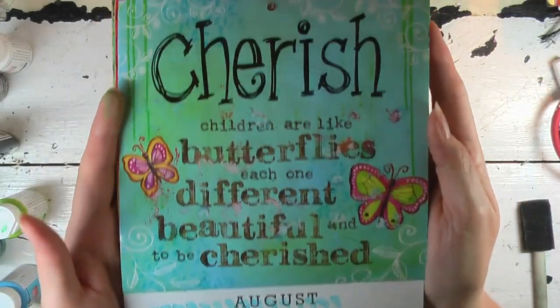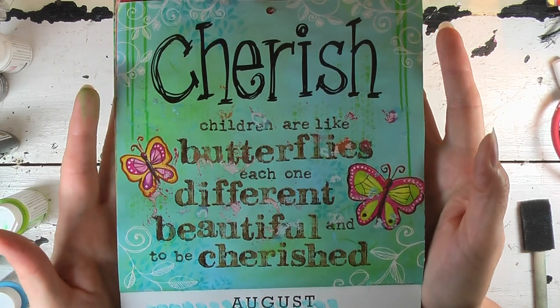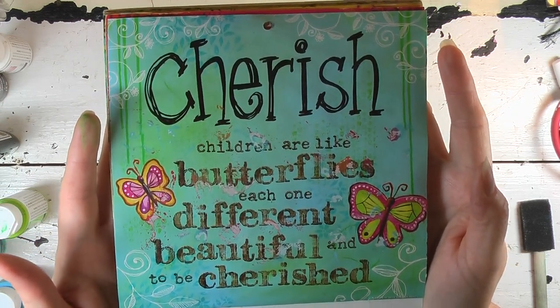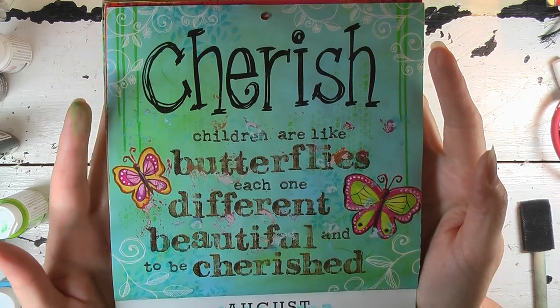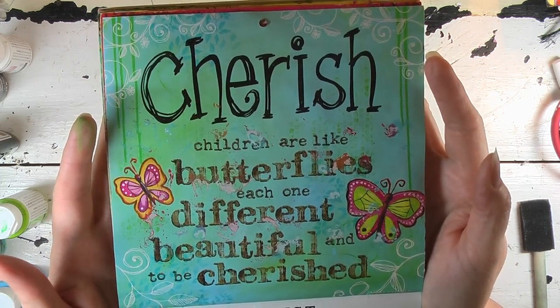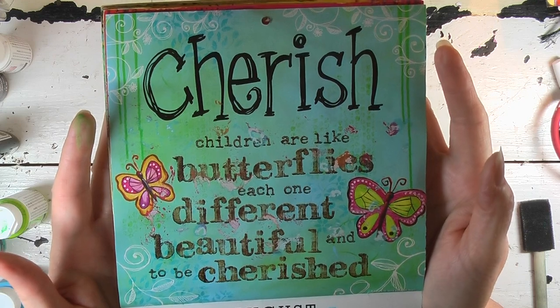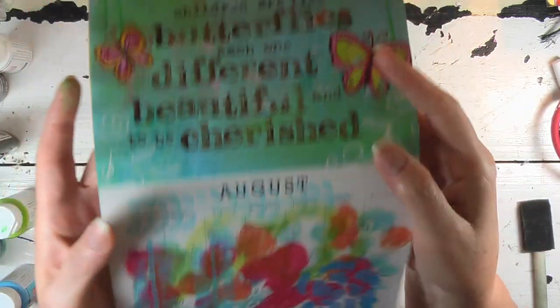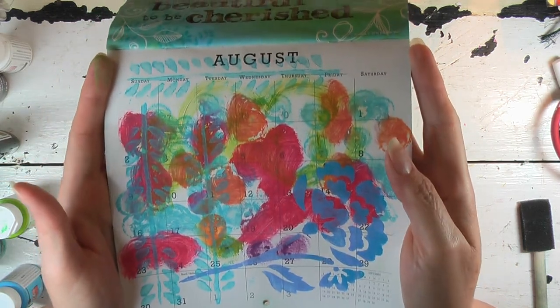And I'm going to show you the page that is the inspiration page. And you can read the quote. Cherish is the word, and it says, children are like butterflies, each one different, beautiful, and to be cherished. So I'm going to take this page here and use it as my inspiration for this page here.